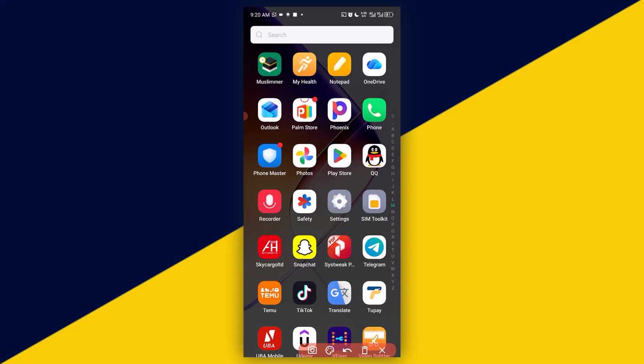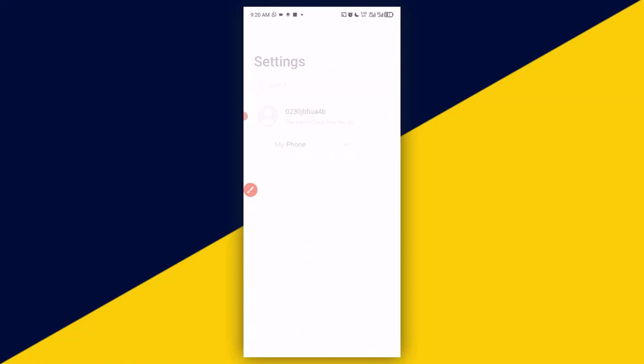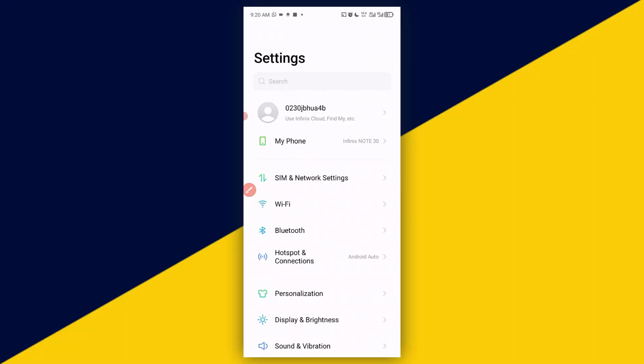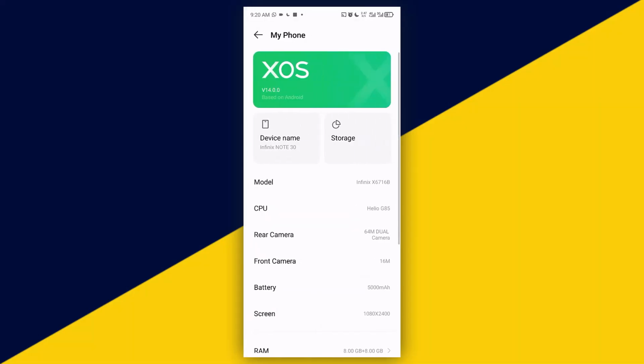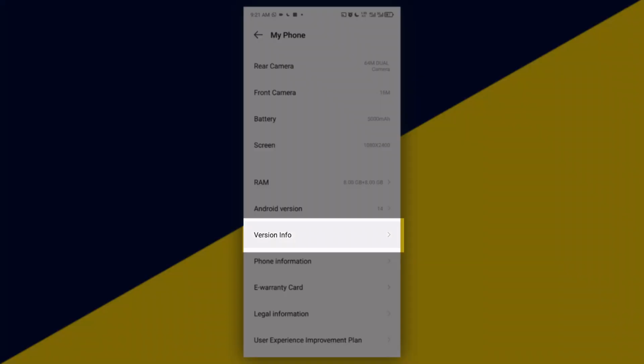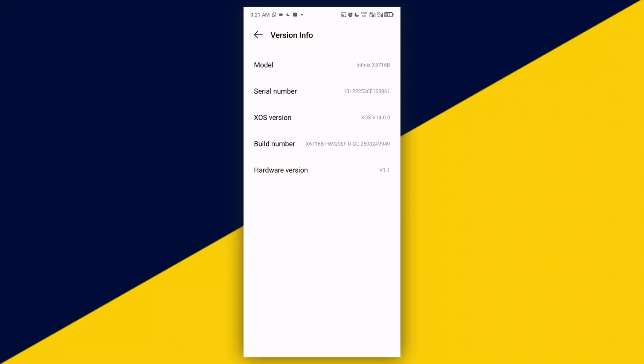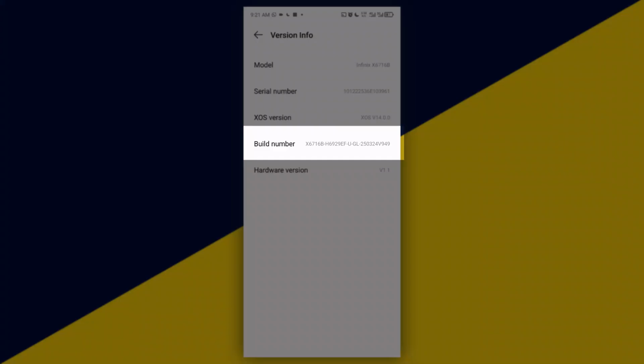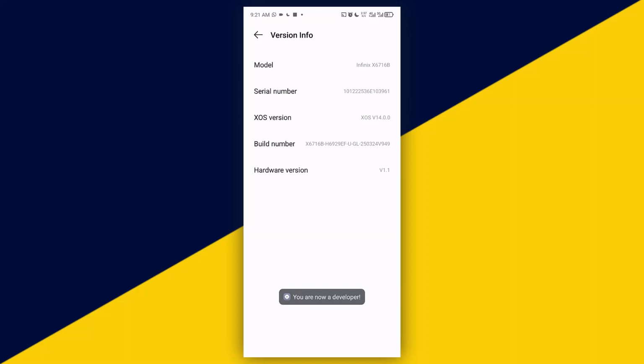The very first thing you want to do is to go ahead and open up your Android phone settings. After you open up your Android phone settings, next thing you want to do is to go ahead and click on My Phone. And the next thing you want to do right here is to scroll down and make sure you navigate to Phone Info. Under the Phone Info right here, what you need here is build number. What you need to do right here is to tap on your build number 7 times. 1, 2, 3, 4, 5, 6, 7. Just like so, you are now a developer.